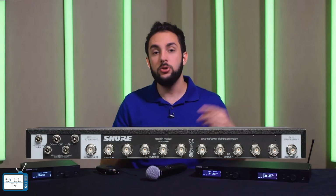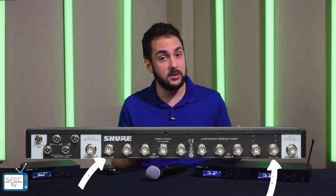If you wanted to move up to 10 channels, you can use the Cascade port on the antenna distro and just use a single power supply with this. Now you got 10 channels. Say you want to do 10 channels and you have the single channel receivers. With that, you would need 2 UA844 plus SWBs as well as a pair of UA221s in order to make it off of 1 pair of antennas. So, multi-channel deployment is just that much easier with the dual receiver.